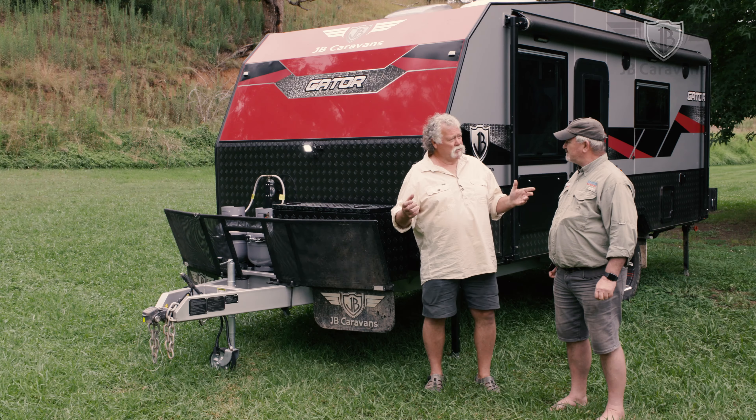This one's got coil springs but airbag options, which is great for those uneven campsites - you can just self-level. You've even got the choice of either drum or disc brakes. It doesn't get any better than that. So Macca, you've had a hard day on the road, pulled up at that perfect campsite, maybe set in for a few nights or a few weeks - what about the comfort levels? Well, the first thing I noticed was this fabulous natural lighting that floods this whole caravan. You've got these massive windows over the bed, a window over the kitchen, a window over the dining table, and these massive hatches that let in all this beautiful light. Of course, your LEDs with a little mood lighting with a nice blue light, which you can change to white. And all of these windows have got blinds and fly screens, so you can get that flow-through ventilation happening really well.